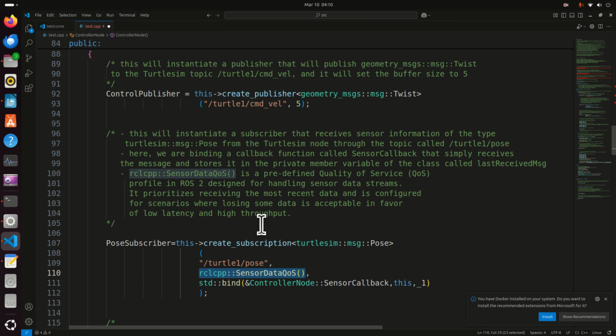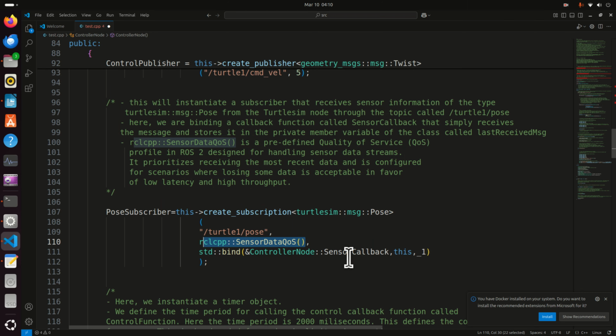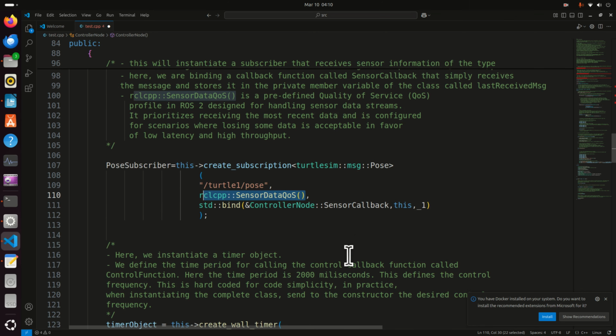You don't need to know too many details about this function. It's basically a predefined quality of service profile in ROS2 designed for handling sensor data systems. It prioritizes receiving the most recent data and is configured for scenarios where losing some data is acceptable in favor of low latency and high throughput. And you can change this, and you can specify some other parameters. However, I'm not going to discuss this in this tutorial.